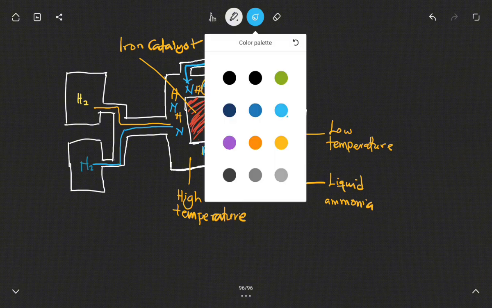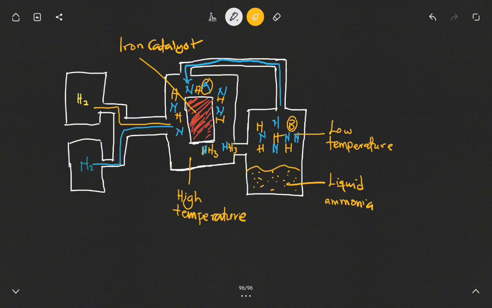Now I want us to have a look at the equation once again. The equation is nitrogen gas. So we have nitrogen gas combining with 3 moles of hydrogen gas in a reversible reaction, and then we have 2 moles of ammonia, NH3, and it's delta H negative.